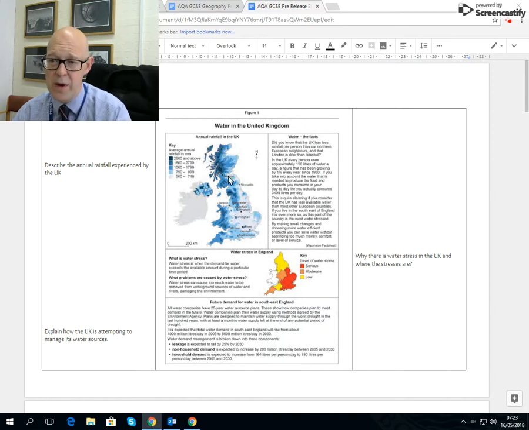And you can see we have a western regime where lots of our rain falls on the west, not much on the east. Why does it fall on the west? Two factors. One, most of our weather comes from off the Atlantic, comes from the west. And when it hits the western side, it then finds mountains. It's where our highlands are.